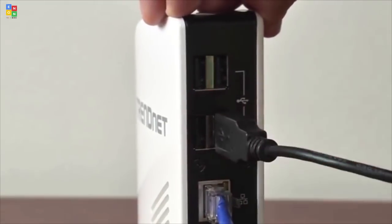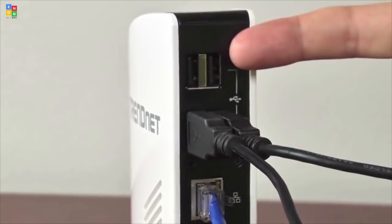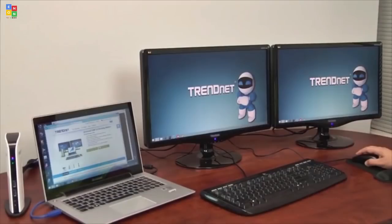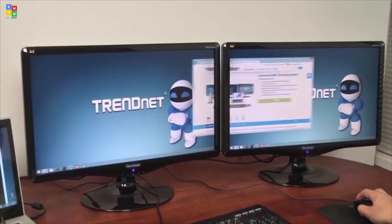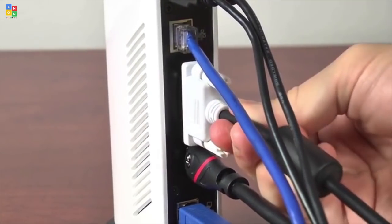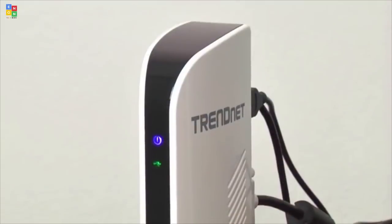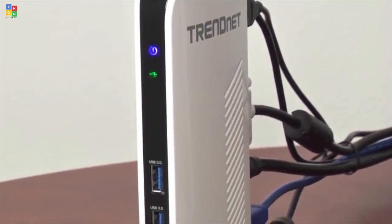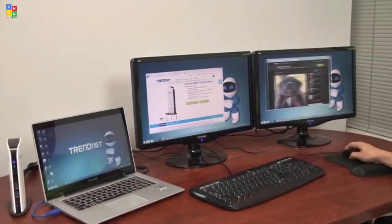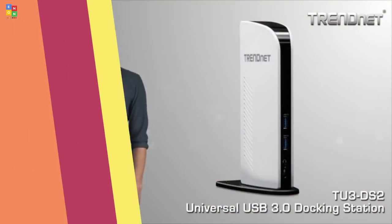Connect your mouse and keyboard here. And plug other USB devices in the two extra USB ports here. The two USB 3.0 ports are here. Create a large work display with two 1080p HD monitors using the HDMI and DVI ports. There's also full 5.1 audio channel support. The vertical design saves workstation space, and docking is as simple as plugging in the USB 3.0 cable. Boost office efficiency with TrendNet's high-speed, universal 3.0 docking station.